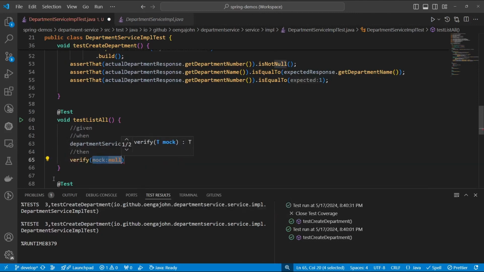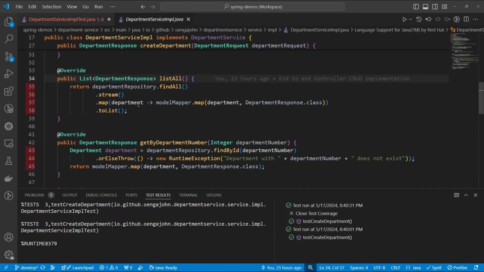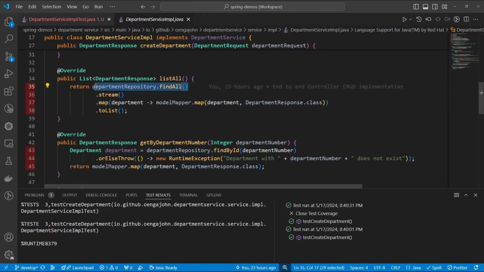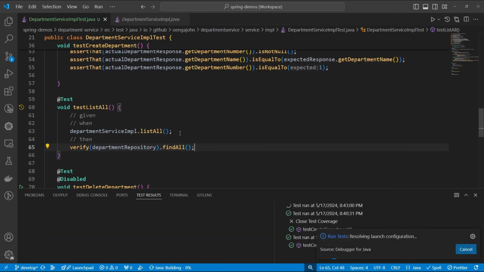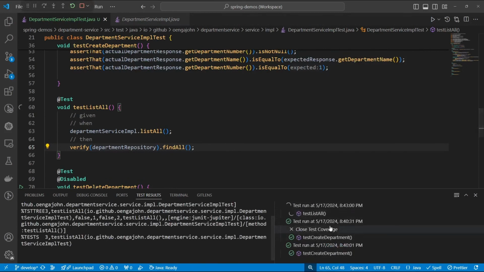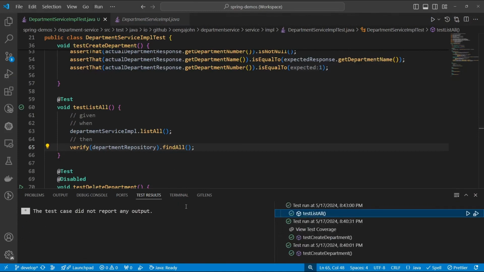Right, so you're going to call this particular function, and then from there we need to verify that ideally the particular repository was called, so that we were able to call the actual list all. You'll be able to see that now we are calling the find all method of the repository. So what we are going to do is verify that this particular method is actually called. Right, so to do that, I'm going to have department repository dot find all. So that is to ensure that this particular method is actually called, and I can show you how we can have other assertions. As you can see, the list all function is actually called. All right.